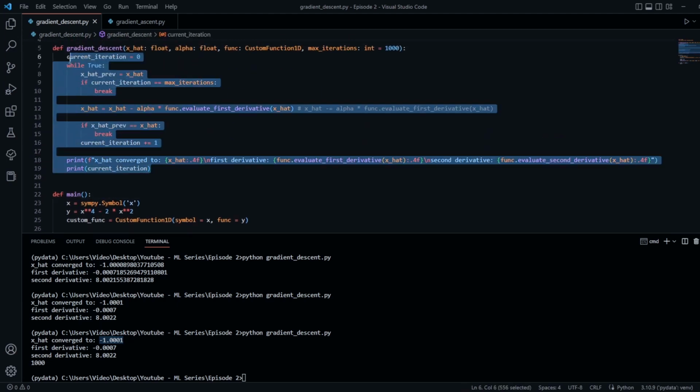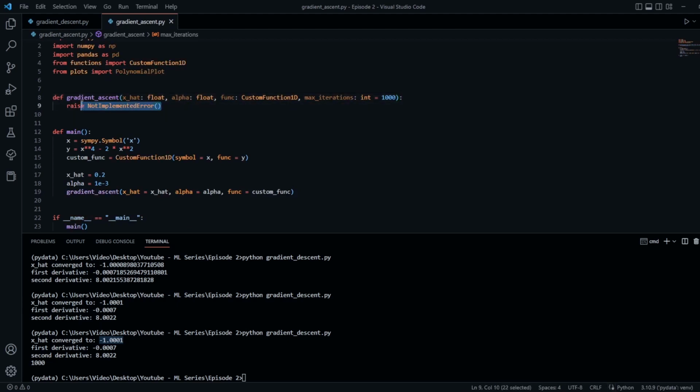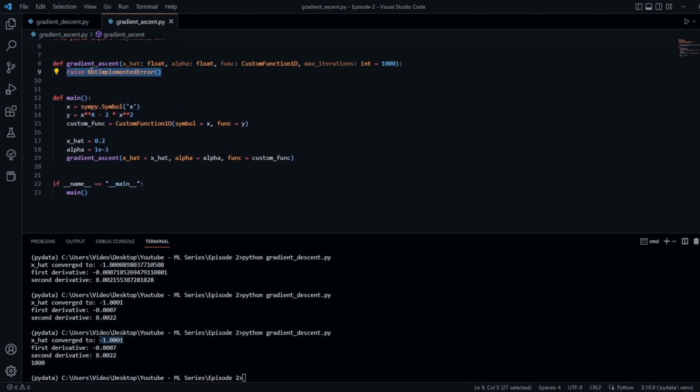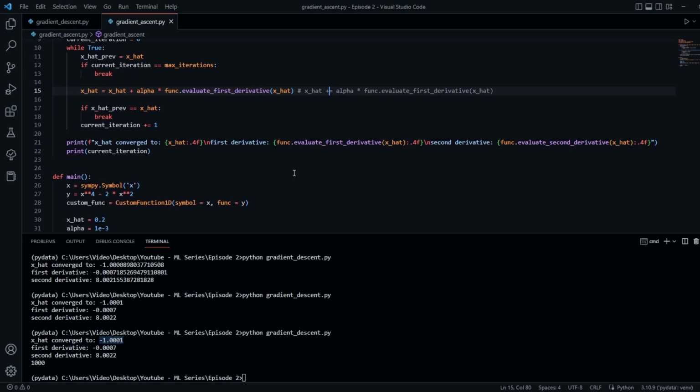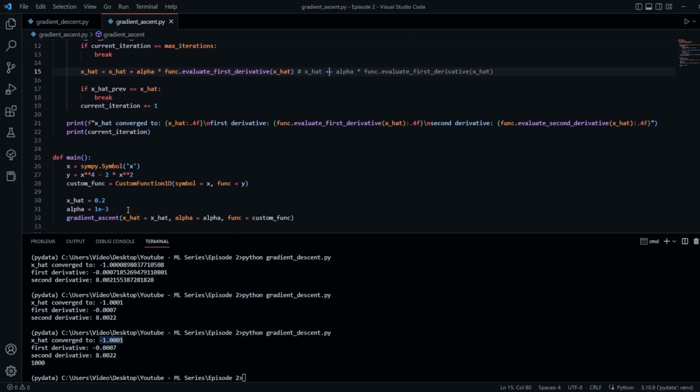Let's do the same with gradient ascent. And for gradient ascent to work, we don't have a lot to do, because the only thing which changes is the sign. And in a concise notation, we must also change the sign, and that's basically it. What we changed though is where we start. We start at 0.2, and alpha is the same.